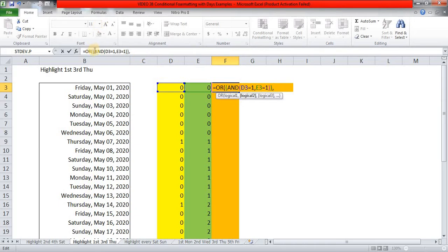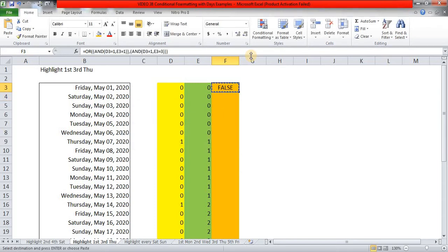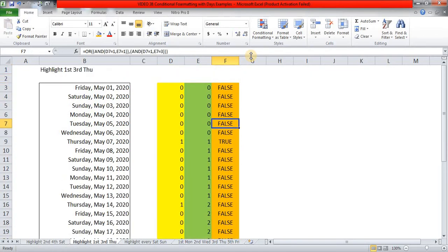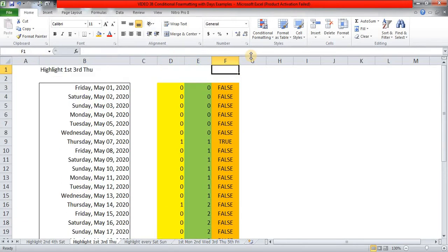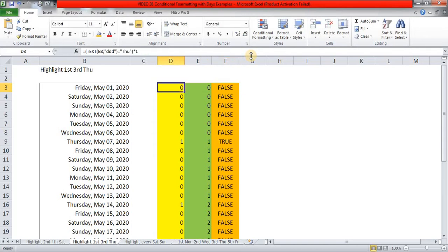We'll take this first function, Control C, Control V, and instead of 1 I am giving 3, Enter, and Excel will autocomplete the function for us. Yes, FALSE, it's okay, Control Shift Up Arrow, Enter. Now you can see we will have only 2 TRUEs in this. This is my first TRUE, which is my first Thursday, and another Thursday is here, which is my third Thursday.